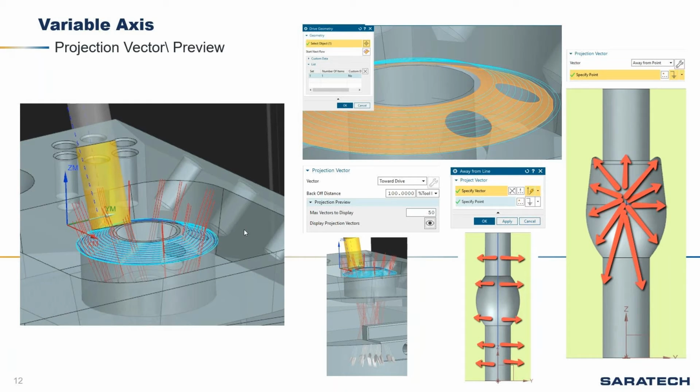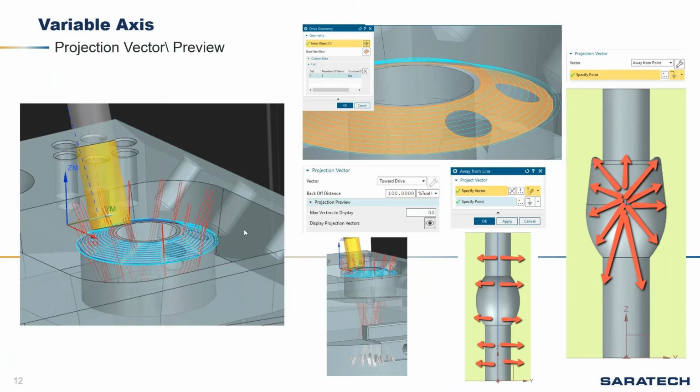Now, if I had a circumstance like I have on the right side, where I have those ears at the top, where if I just drew a line down the center of it and told it away from line, as soon as it got to the undercut side, it would omit toolpath and it wouldn't cut it because it doesn't see that it's capable of cutting it. So at that point, I would need to give it some other type of projection vector so that it was able to see it. To do that, I would simply put a point there and say away from point.